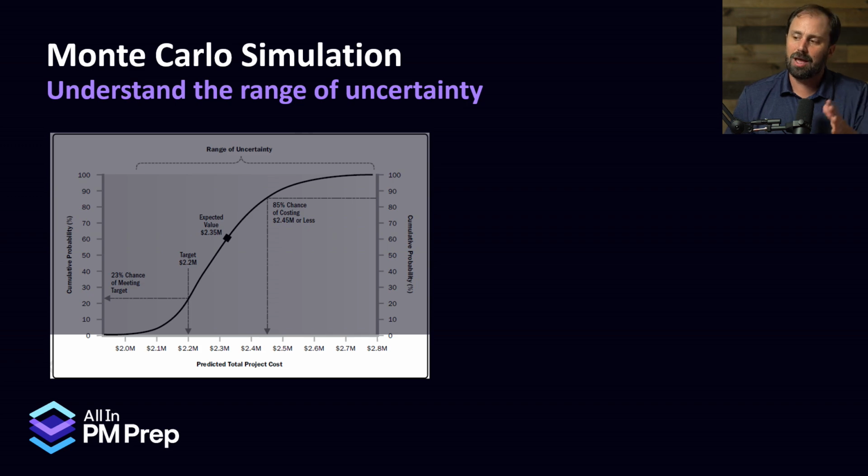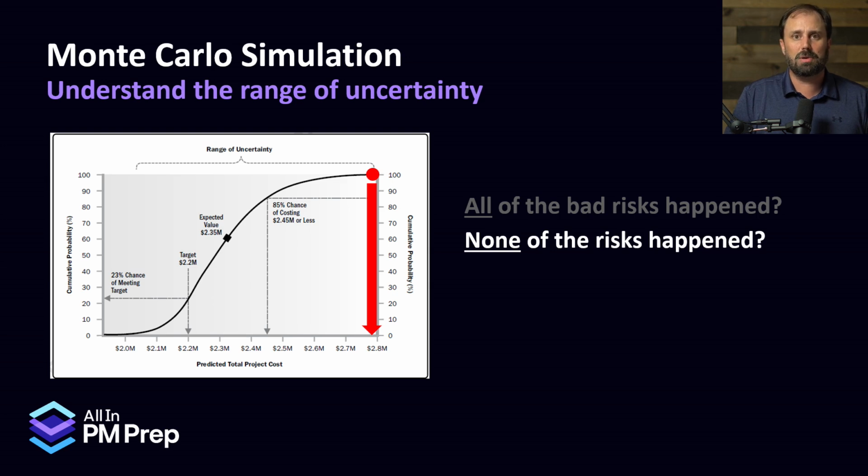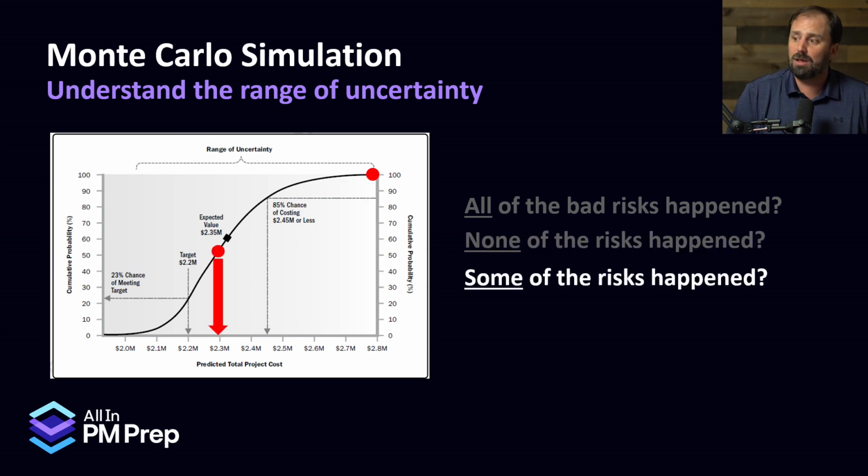Here's how it works. It talks about the total projected outcome, what the cost could be. And it says, what if all the bad things happen? And the computer does all the things. Bing, bing, bing, boop, bop, boop. And it says, bang, this is what the cost would be. And it says, well, what if nothing happened? That would be this. And what if some happened? That was what it'd be.